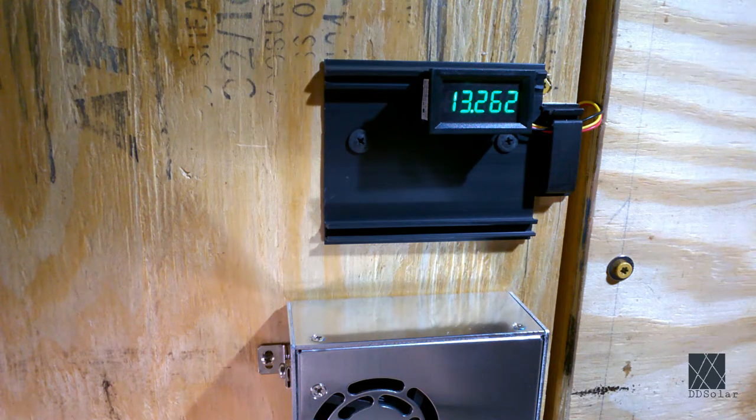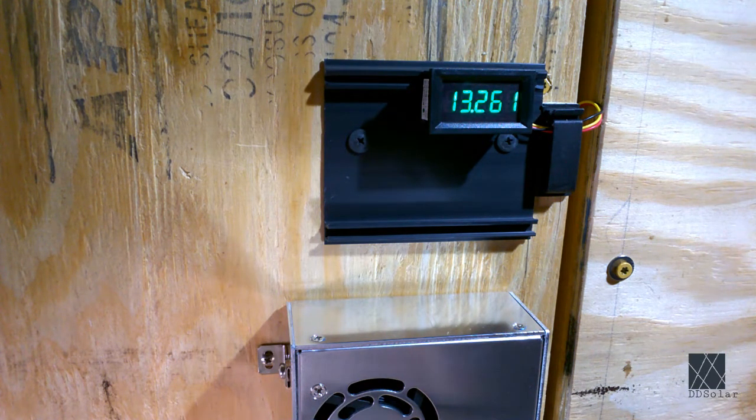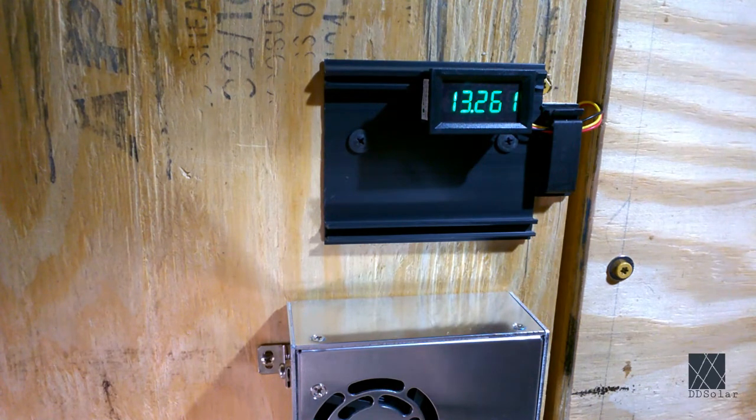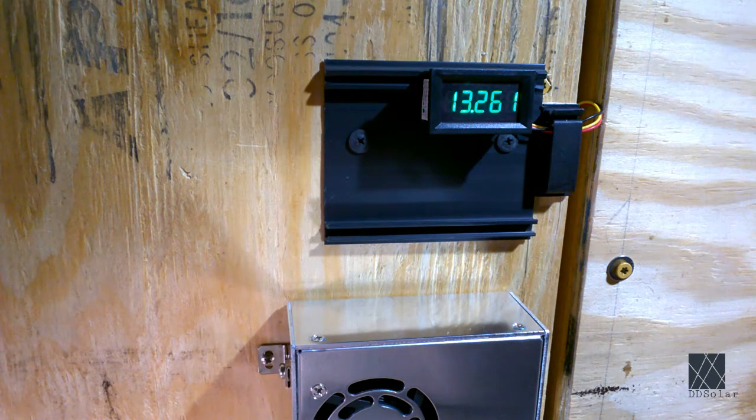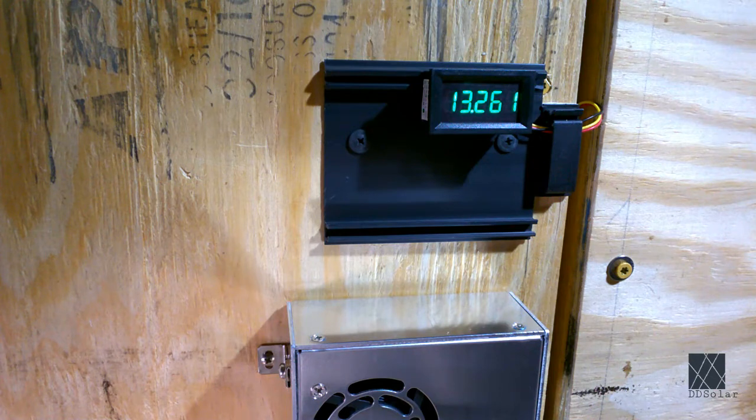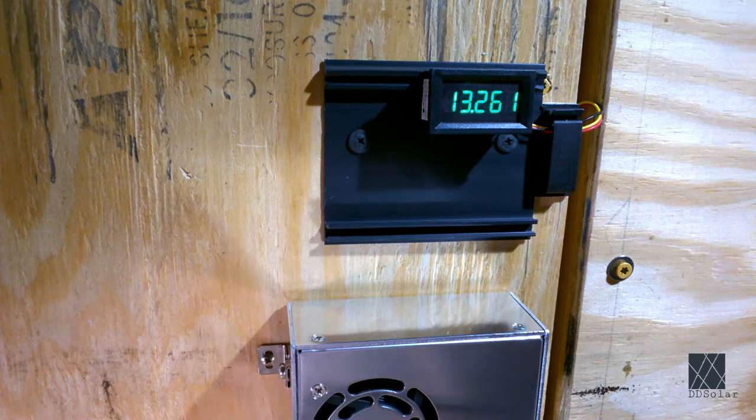And that's because the charge controller is a DC-DC converter. It has ripple and it has line noise and it's charging the battery. But there's some slight variations in the voltage and this voltmeter is so sensitive that it's able to pick those up and it's very very easy now to see what the battery is doing.